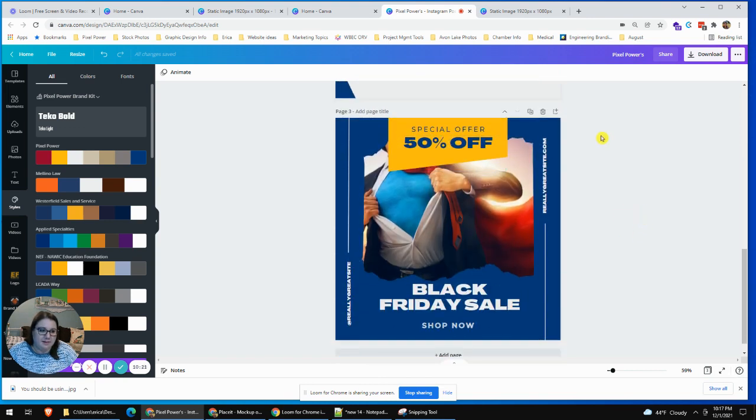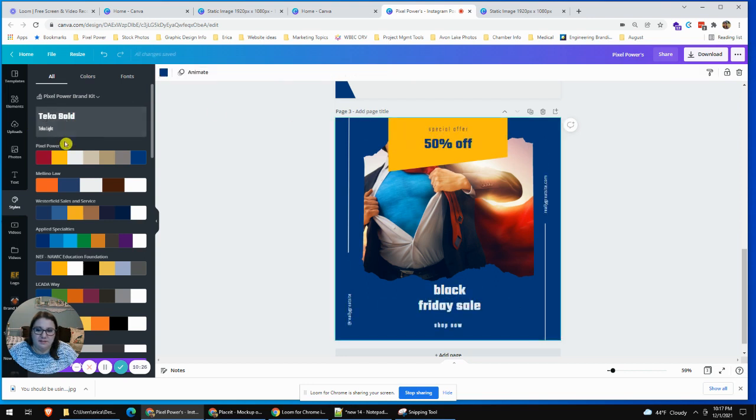We'll do this one last time. So we're going to come over here, and we clicked this part right with all of our set fonts, and it changed all of the fonts on this post for us. Again, I'll probably have to adjust the size a little bit. This one's a little bit too small for my liking. I try to keep in mind that people are a lot of the time going to be looking at these posts on their phone, especially because this is an Instagram shaped post. So people are normally on Instagram on their phone. So I want to make sure that that font is big enough for them to read.